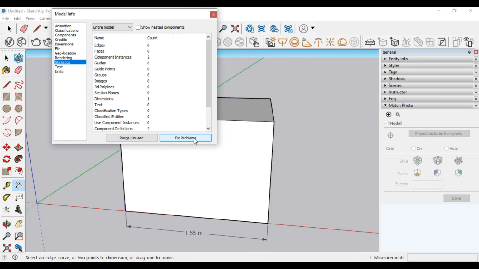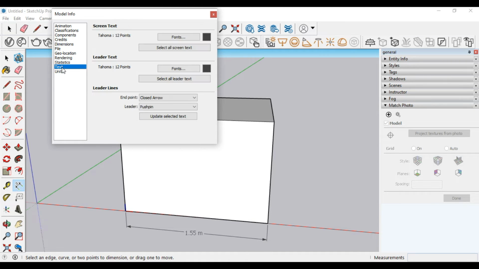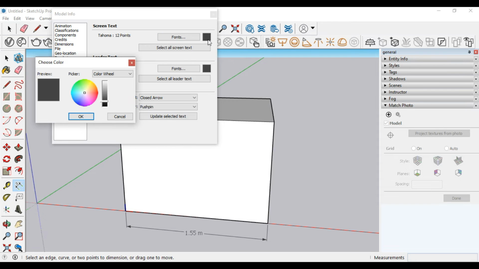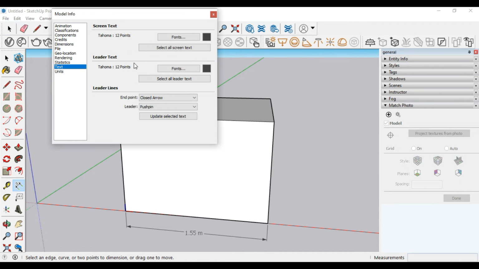If you are getting any problems with respect to here, you can fix them here also. You just hit the button on fix problems, so it is going to fix it, right? Text is there. If you want any text, you can give the text font style. The same case as we have seen in the dimension, the same text style is there. Under fonts, you are going to get text style and text height. Again if you want any color, you just hit the button and select what color of text you require. You need to select that one, right?